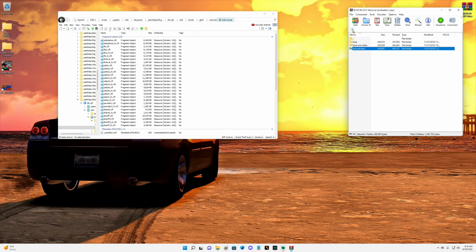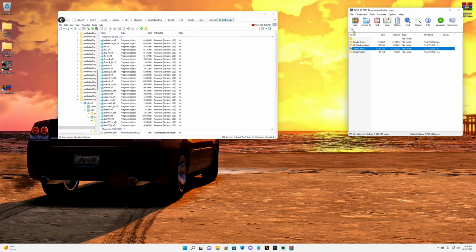Let's go back in our OpenIV. I'm sorry, not in our OpenIV. Go back in your WinRAR, okay? As you guys can see, you can change the blue and white, red and blue. So if you decide you don't like the red and blue, you can come back and do the same exact steps, but with the blue ones. Or you can do the blue and white, same exact steps, okay? Is what I'm about to show you.